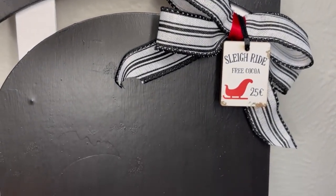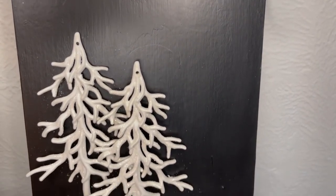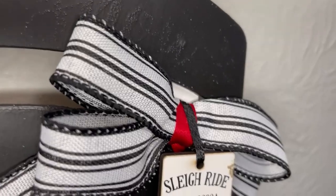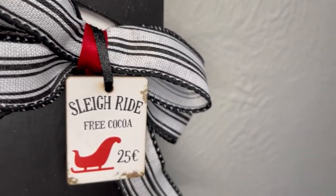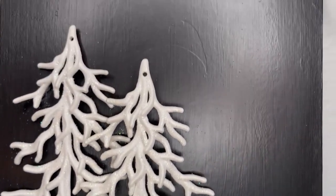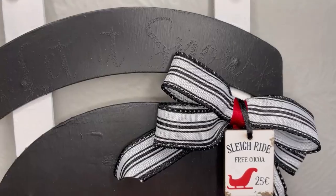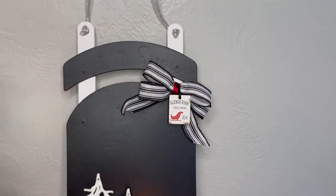In this video you can still see that Let It Snow at the top of the sled. I did go back and put some chalk paint. Initially I used just some house paint that I had, but you can only see it on the video and in pictures. You couldn't actually see it in person, which was really annoying, but I still love the way this turned out. It is super cute and modern looking to go with my decor this year.